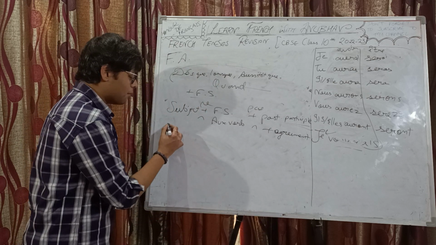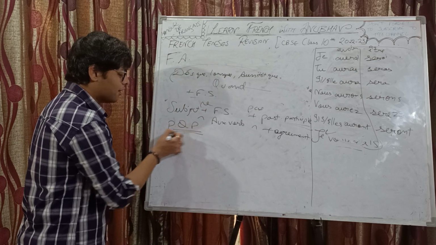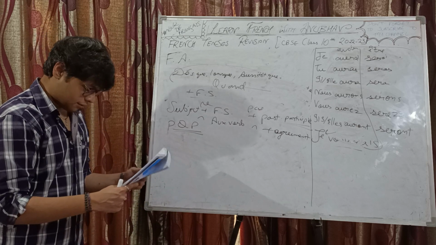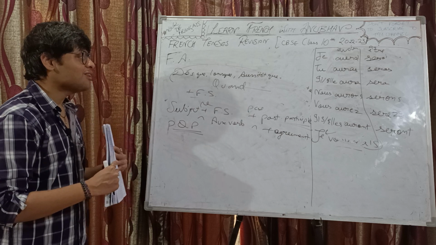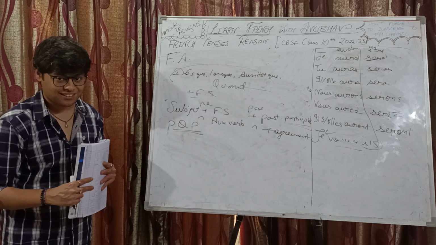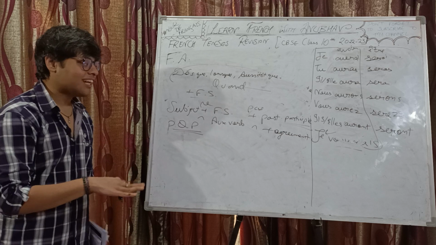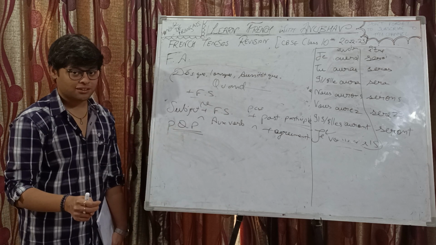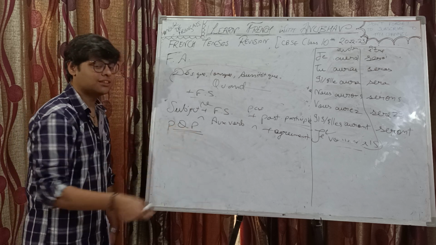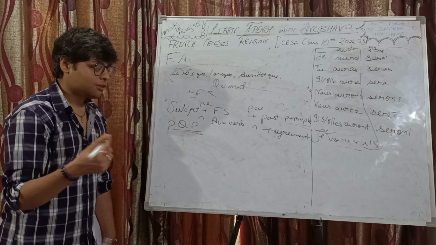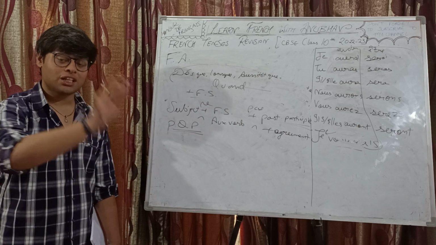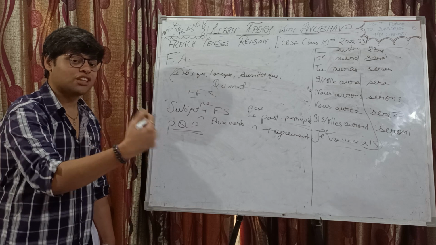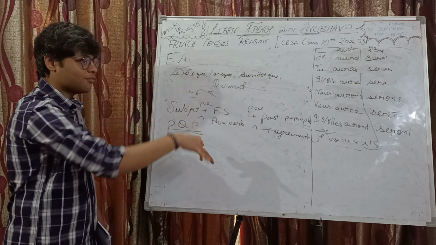Now, quickly let's discuss plus-que-parfait as well. PQP, plus-que-parfait. I write PQP. So, it's like the counterpart of futur antérieur in the past. Any action occurring in the past preceding another past action is conjugated in plus-que-parfait. So it's used for any action preceding another action in the past. Futur antérieur was what? Any action preceding another action in the future. So it's a counterpart of it only.